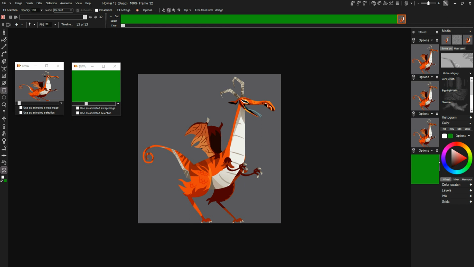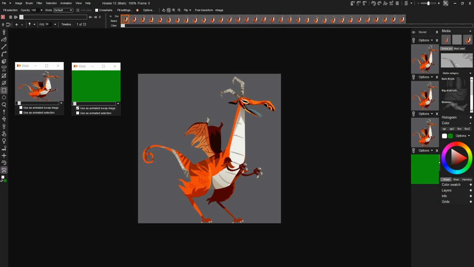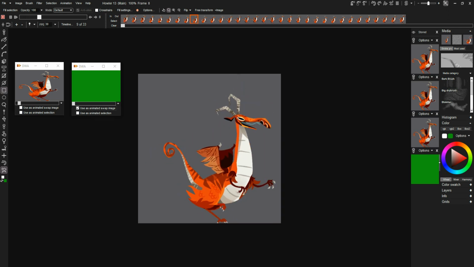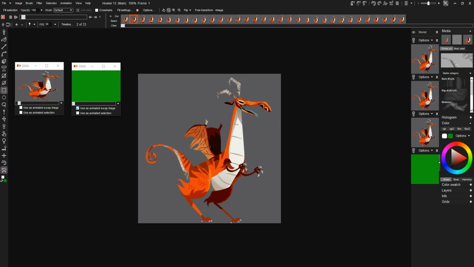I'm going to say that I have a green screen that's coming from the stored copy, and that's why we have this option here, use animated as swap image. So I'm going to say this is my swap image, and I'm going to click that to restore that as my main animation. Oh, I'm actually looking at the swap here. Let's change that. Let's go to the main animation, load the main animation, and I'm looking at that. The swap image is going to come from here. It's going to pull it from here as I'm going from one frame to the other, right? As I'm going through this, it's going to pull the images from that stored copy that I have enabled here. This one here is the one I have currently, the main image.